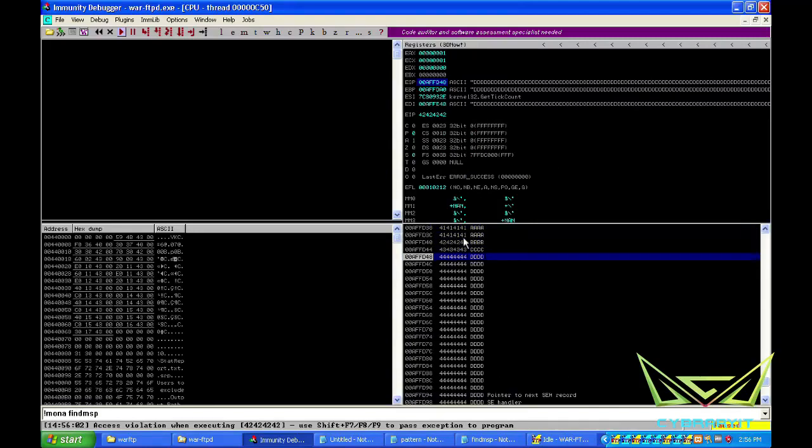So if we go up one, sure enough, here's our C's, here's our B's. So ESP is pointing at the beginning of our D's. If we can get to ESP, it will send us to the beginning of those D's, our shellcode, and we can execute from there. We don't have execution prevention on. We can execute off the stack just fine.